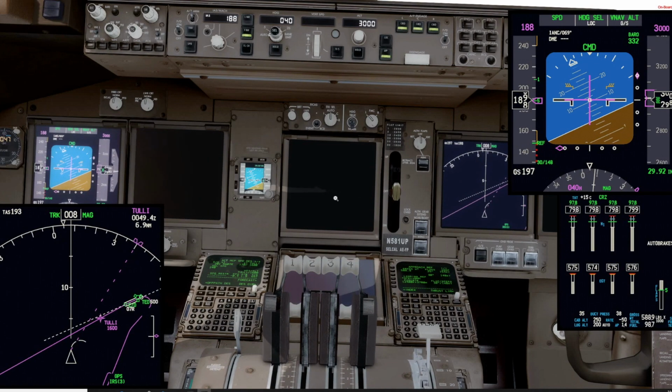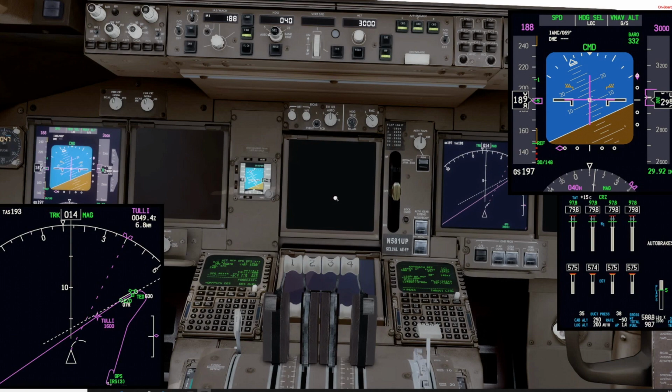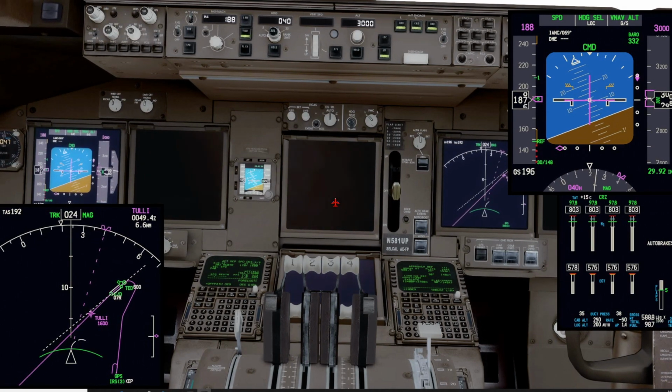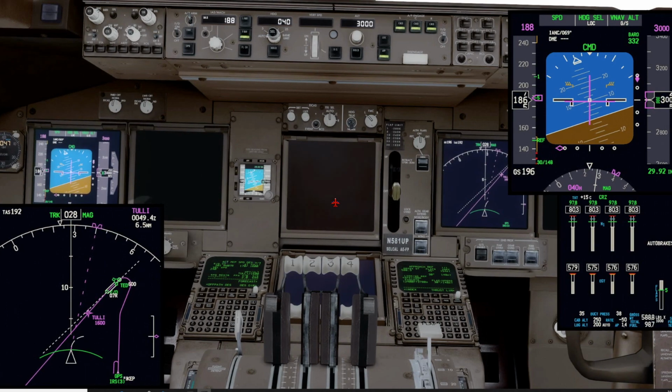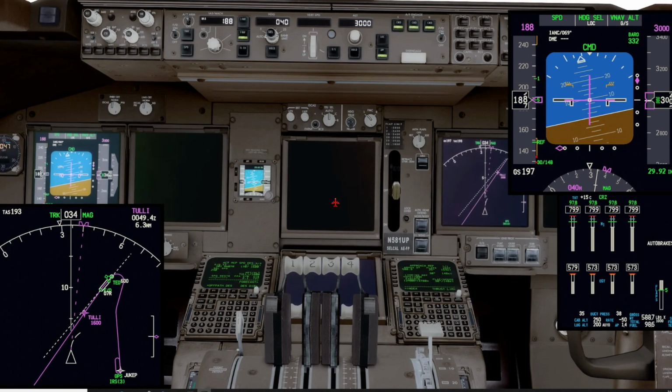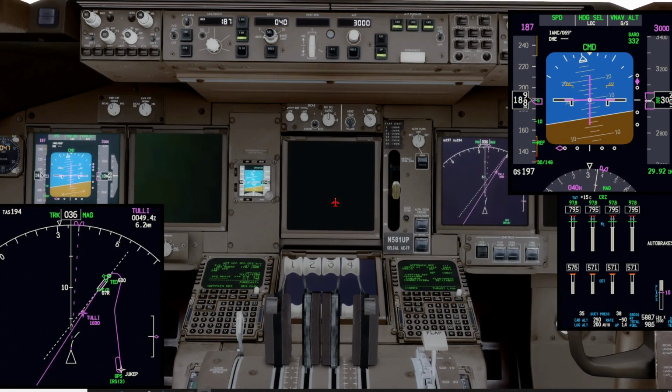We're going to intercept from 3,000 this time instead of going down to 1,600, so glide slope's alive. I'll hold off on the gear and flaps 20 until we get a little bit closer. We'll go to flaps 10, however. Set flaps 10 speed.